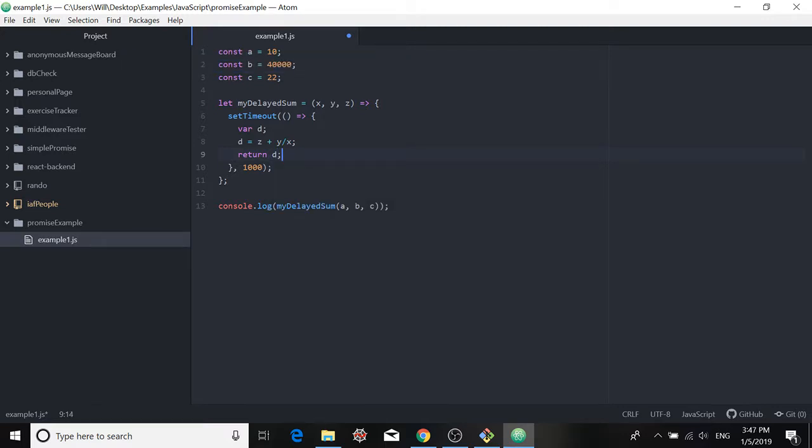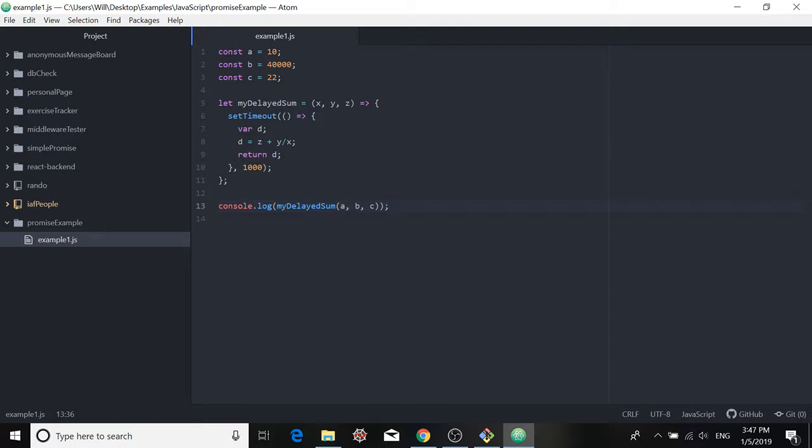So this value of d, what will it be? Sorry, y and x would be our second and our first parameters respectively, which would be b and a. So we have b divided by a, 40,000 divided by 10, that should be 4,000. And if we add to it the third parameter, which in this case is c, which is 22, we should end up with 4,022.